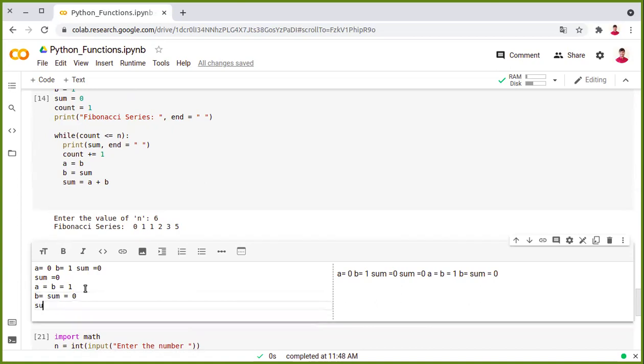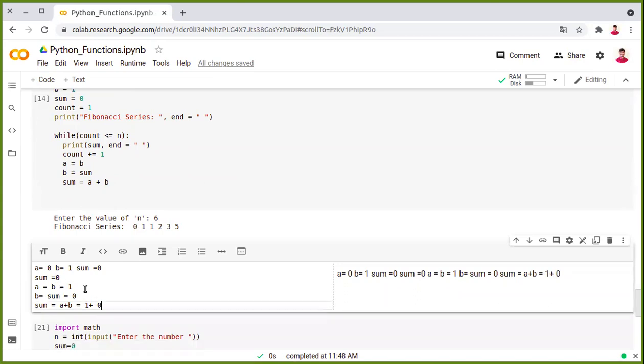Next I am doing sum is equal to A plus B. So here my A plus B values are 1 plus 0. Now what will be the sum value? The sum value will be 1. So next, again I am going into the for loop, sorry, while loop. I am printing my sum value.